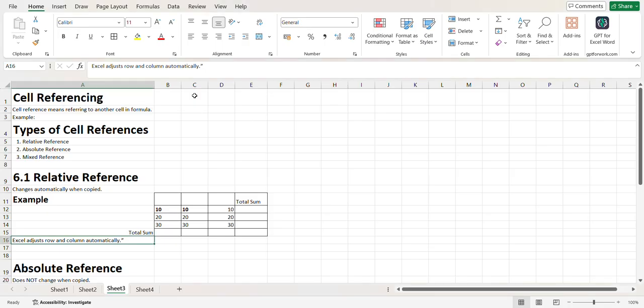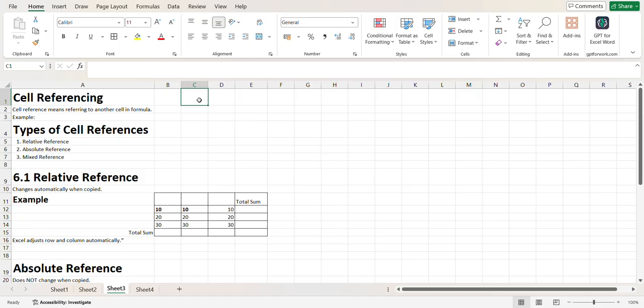Guys, if you remember, in the previous class we already discussed what cell referencing is. This is a cell. The green box where I am clicking each time is called a cell, which is the intersection of a row and a column. So if the green box is in this particular place, I can say it is in the C column and in the first row. So C1 is the code for this, which is called cell referencing.